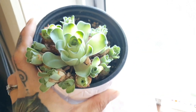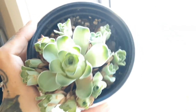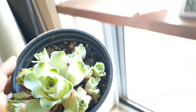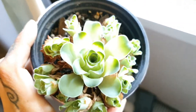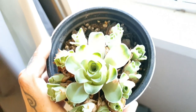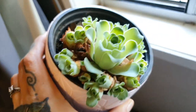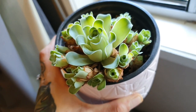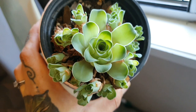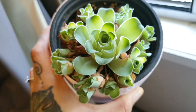The end of the shelf, which I think is the last plant to look at, is my green rose aeonium, which is in dormancy at the moment. So that'll start growing again in winter. It's a winter grower, not a summer grower. So in summer, it does this cute little rose thing. Oop, whoa, accidental zoom in there. My bad. I tried to slightly adjust the light and I ended up accidentally zooming in. So that's it looking beautiful, all cute and rosy. So in winter it will open up and start growing again. It's going to look like this for a little bit longer. Funny little summer dormant winter grower.